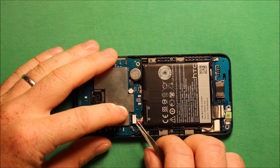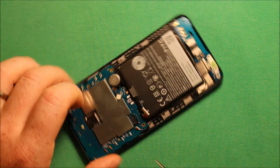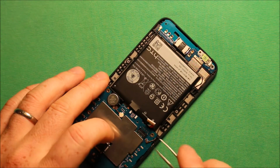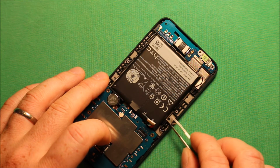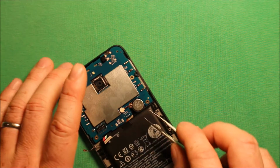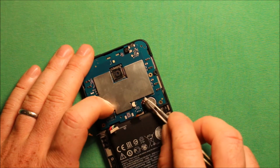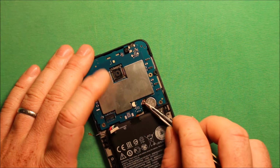To remove the logic board, what you will need to do is go ahead and use tweezers or something to get under this connector for the battery. Just pop that up, and then you can go ahead and do this wire right here, pop it off. And then next there's this little wire for the vibrator that we're going to want to just grab and slide out straight back like that.